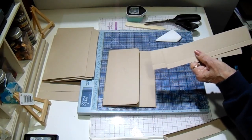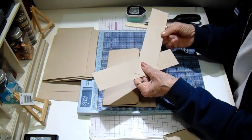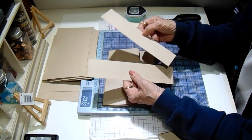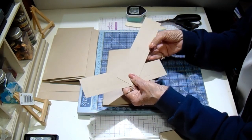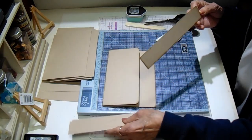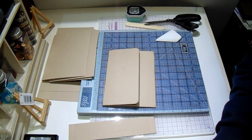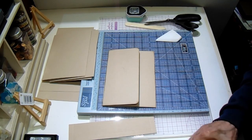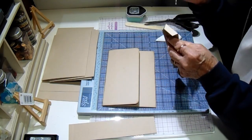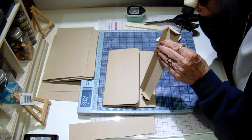Cut 2 of them at 9, and then score all 4 sides at a 1/2 inch, and then cut it down the middle at 2. There you go. You've got 2 pockets there, and I already had 2 from the first one I cut. So I wanted to show you that because it's a way to use up your scraps, the pieces that you've already cut. Oh, what am I getting the ink out for? I want the glue.